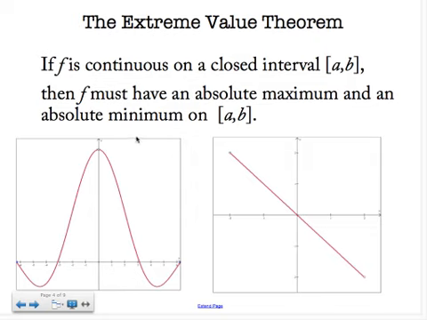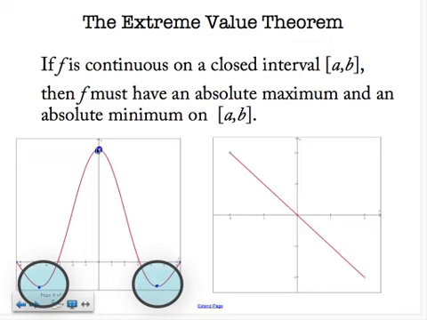Now, there are two pictures here that are going to show us why these two conditions have to be met for the theorem to be true. What two conditions? f being continuous and f being defined on a closed interval. I don't know if you can see it, but this first graph has an open circle at x equals 0. So this function is not continuous, and the theorem does not apply. So this function does not have to have an absolute max and an absolute min. Now it has absolute minima, two of them. These two y values down here would be absolute minima, but this function does not have an absolute max.